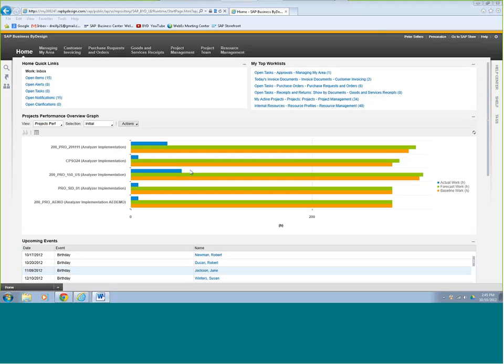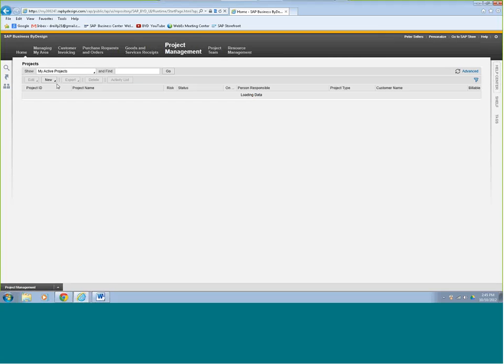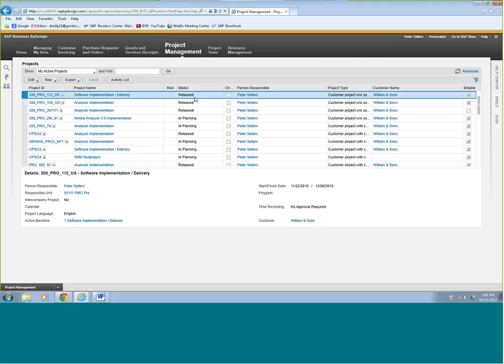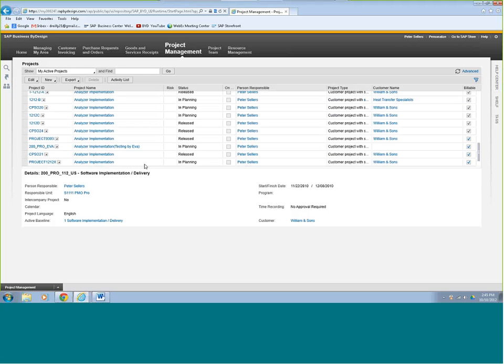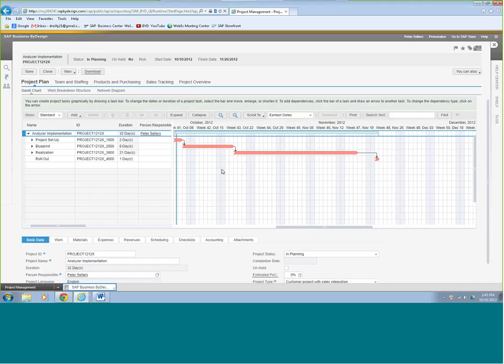So we've estimated the project cost, sent that to our salesperson, who's then taken that information and created a sales order. And the first things she's put on her sales order are the things we've itemized so far, preparation task. So that's what she's put on her sales order. So now, assuming that she talks to the customer and they approve everything, now Peter Sellers is coming back to his project. He's going to pull up his project. It's probably the last one. There it is. He's going to say edit the project plan. He wants to look at the project plan.